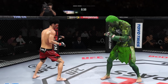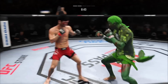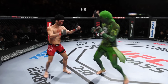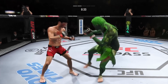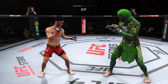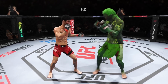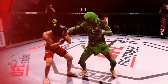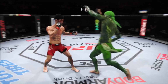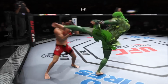And he landed the right hand there. Just missed with the left there. Big head kick lands. Good jab. Oh, you gotta like the output here. So aggressive with the strikes, he continues to light him up. Gotta be careful here. He's rocked. That was a beautiful hook. It landed perfectly, and it hurt his opponent very bad. He blocks the punch. Big kick lands.